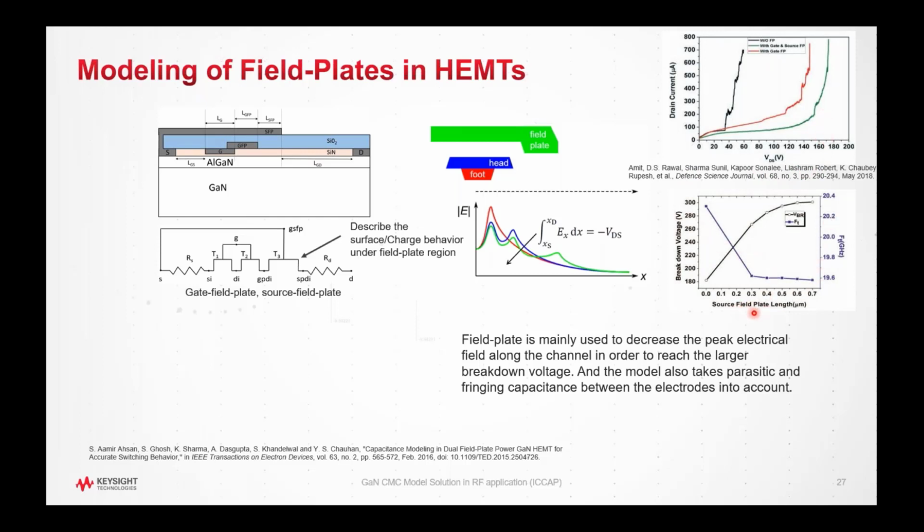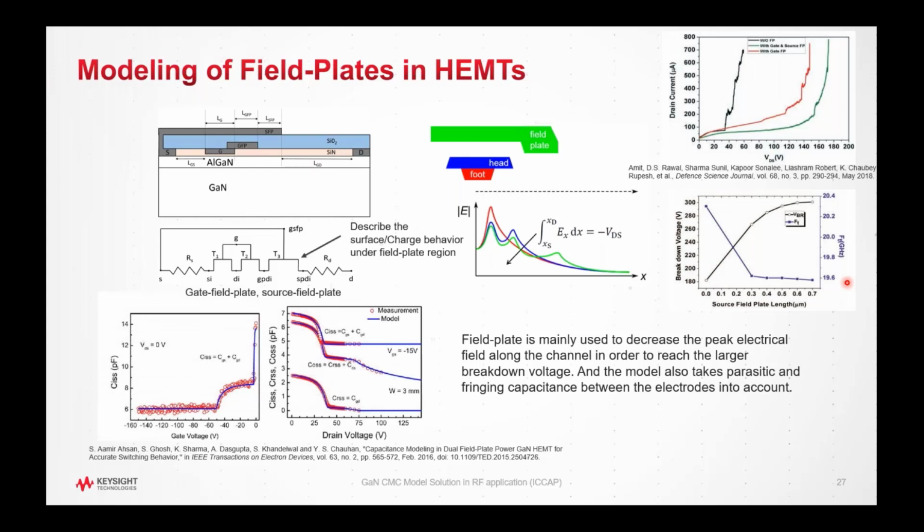The longer the field plate, of course, the larger the breakdown voltage you will get. But in compensation you might get a smaller fT and fMAX, so the cutoff frequency will be sacrificed. So it's really a challenge for the design engineer or the fabrication engineer to find the right field plate. These models actually cover how the different field plates, the gate field plate on the drain side and the source side, and the source field plate on the gate side, will affect the CV behavior, and how the equations describe the different field plates having different curves. So this is also another challenge for power devices especially.